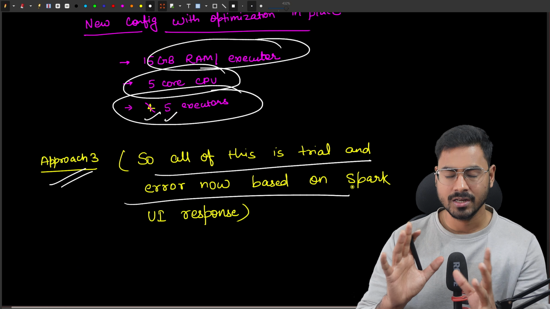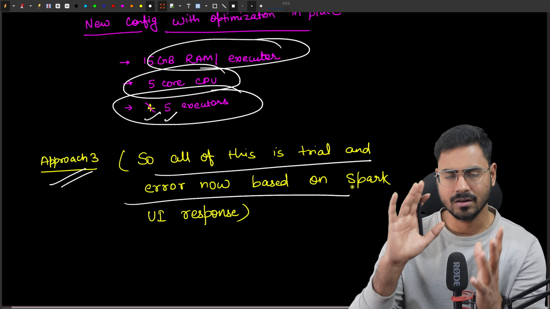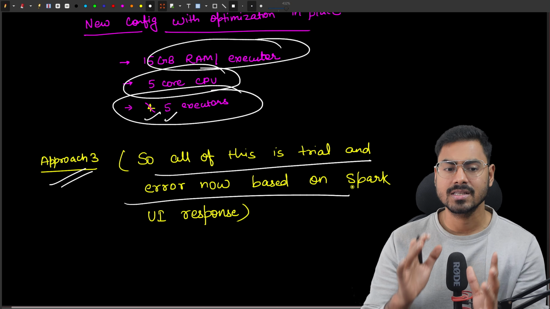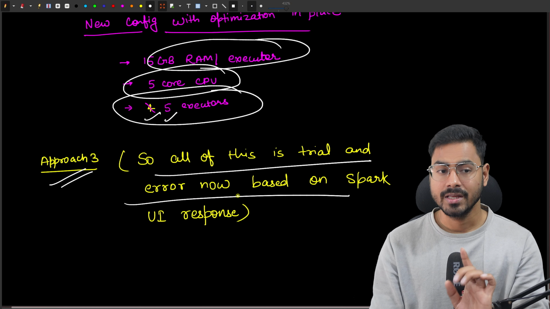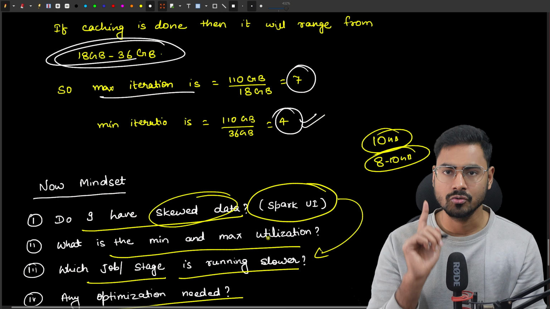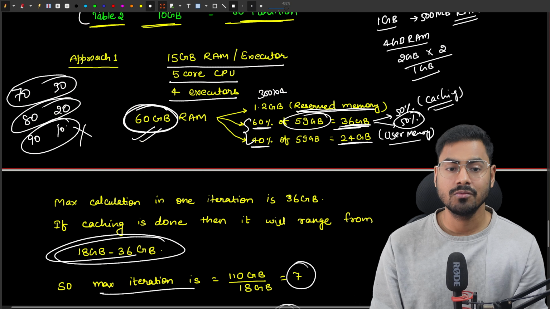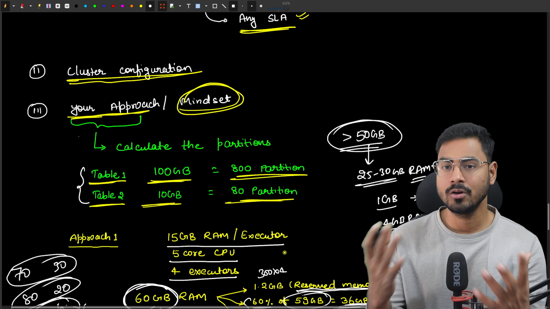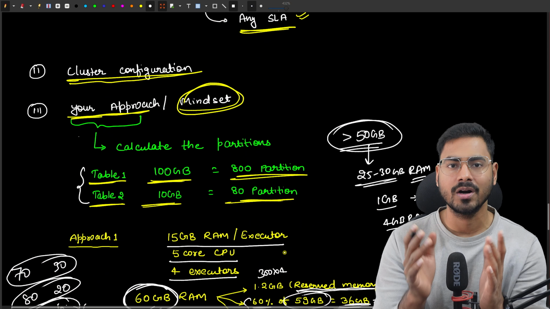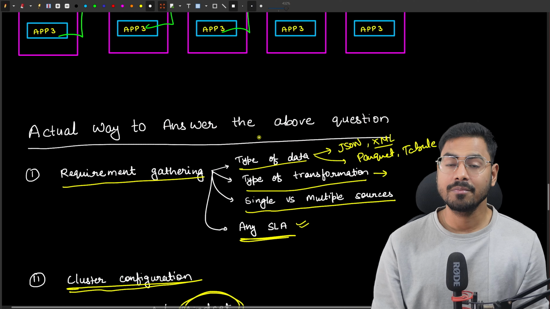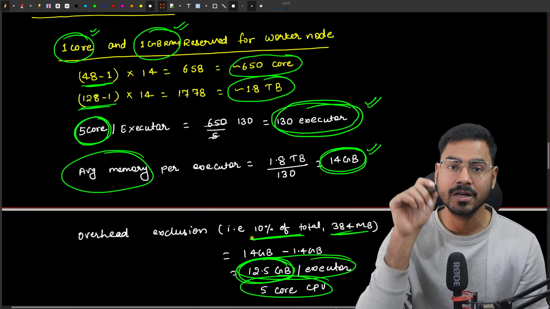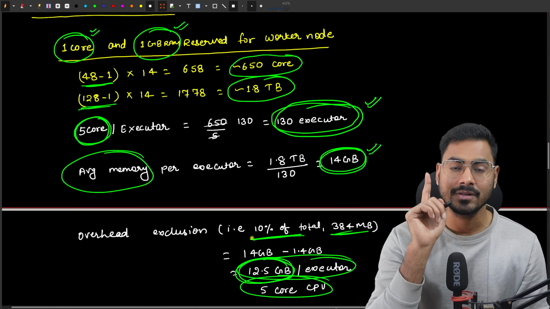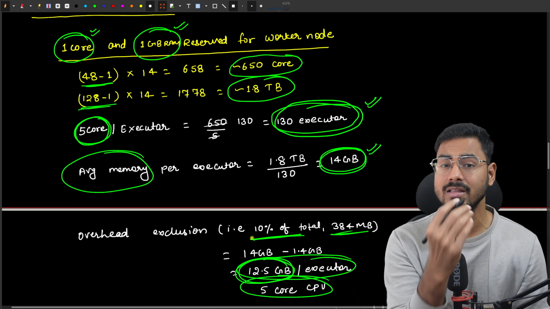Now, based on the Spark UI response, how the Spark UI shows the DAGs and those details, that is where I'll do this. So there is no right or wrong answer. There is no formula to calculate this. This is the mindset when we are discussing the solution, and no one knows. Even the interviewer does not know what exactly the answer can be here. And if he knows the answer, he knows it for his particular application. He does not know it for every application in this entire world.